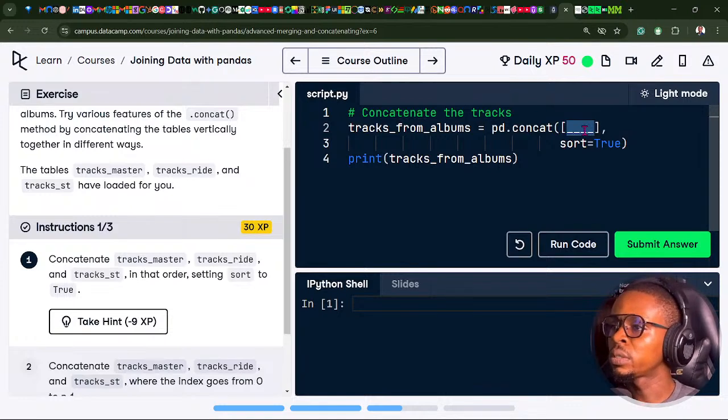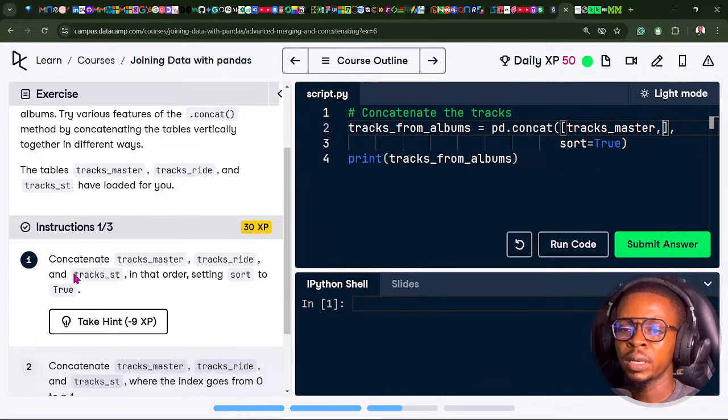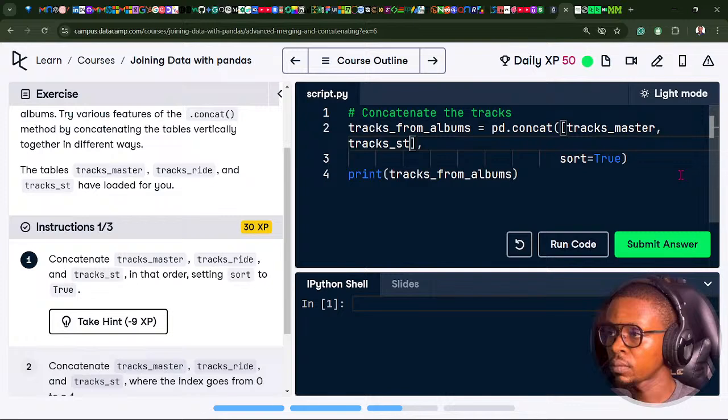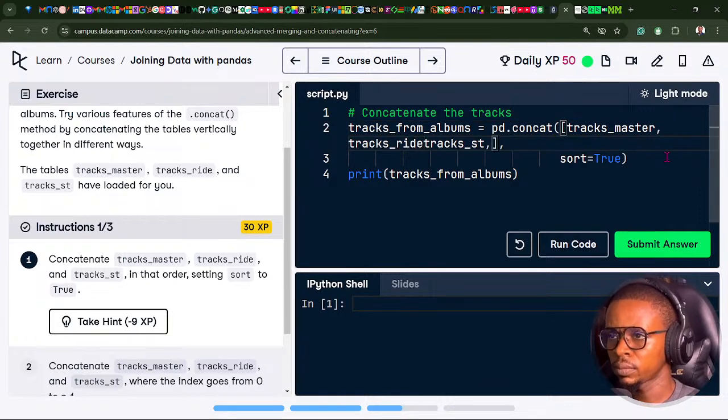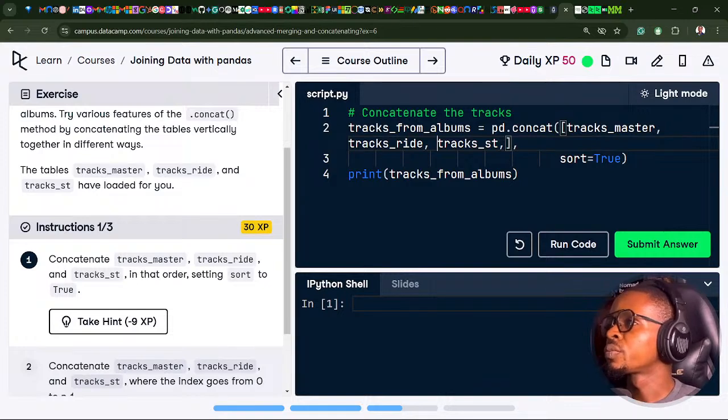I'm going to introduce the square brackets, track master, comma, and then tracks st, comma, then this. Oh, in that order, I have to make sure tracks ride comes second. It's going to be second. Then sort is going to be true. So let's see.